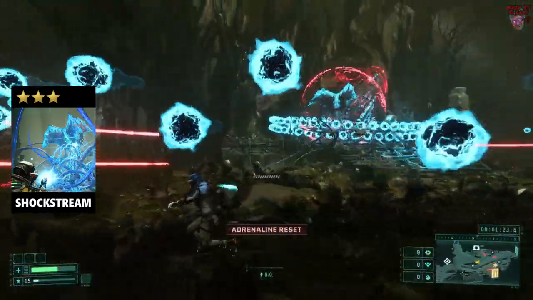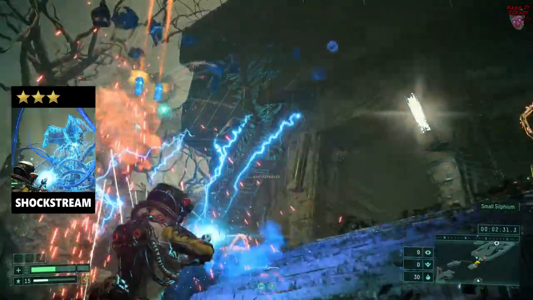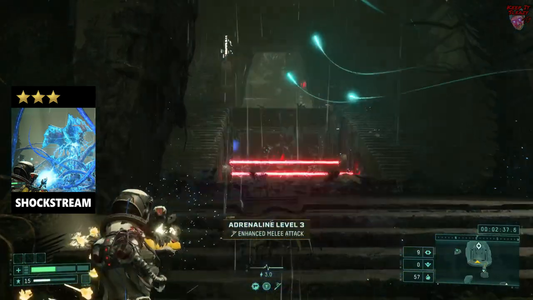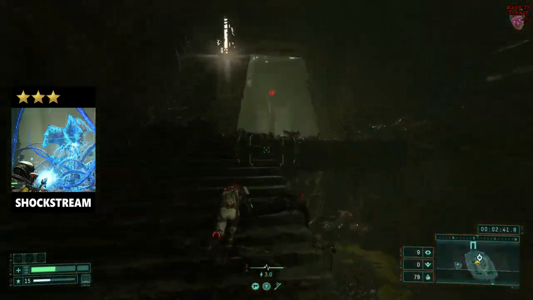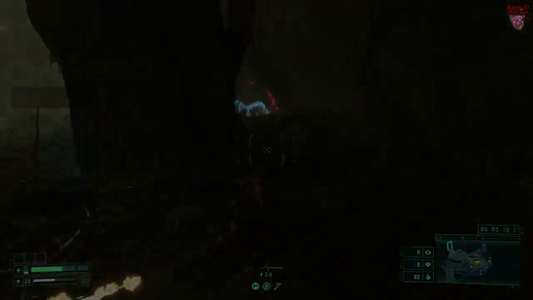However, the range is really where this thing falls short. You do have to be almost right beside the enemy, and a lot of times that can put you in some hot water. But where this thing shines is for low health, small enemies that spawn quickly, like those we see in Biome 6. And to top everything off, the cooldown is moderate. So the Shockstream, not for the faint of heart, very fun to use though, and it can be very effective.